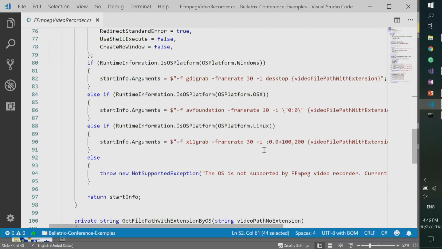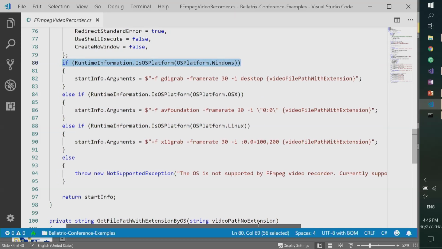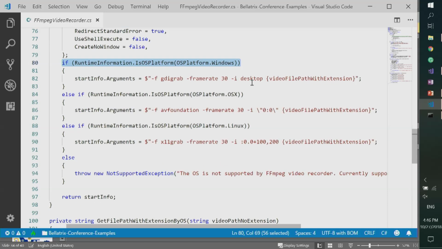The most important part here is that for the different platforms, using these conditions here, we pass different arguments based on the operating system, because for the different operating systems we use different codecs, and because we use different codecs, we have different video file formats, and that's it.